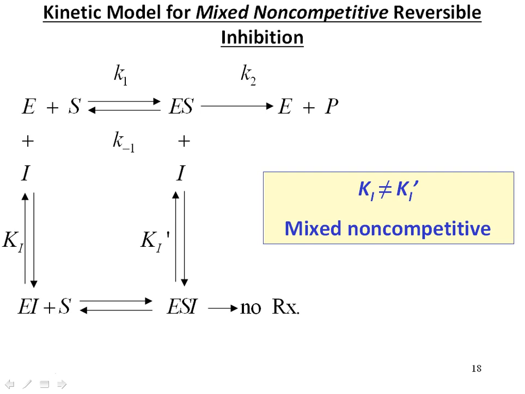In other words, in mixed non-competitive inhibition, the inhibitor may bind to a free enzyme, and it may bind to an enzyme substrate complex, because you've seen that the inhibitor in the movie doesn't actually block the active site, it's attached near the active site. Therefore, the inhibitor can bind the enzyme substrate complex, and the inhibitor can bind the free enzyme. So both the Ki and the Ki prime are finite in this case. Ki prime is no longer 0, and this is the full kinetic model.